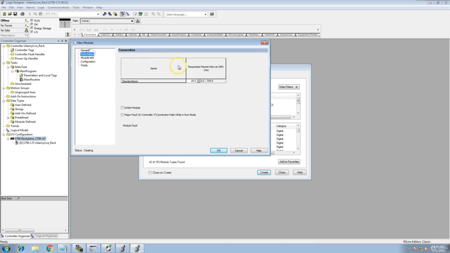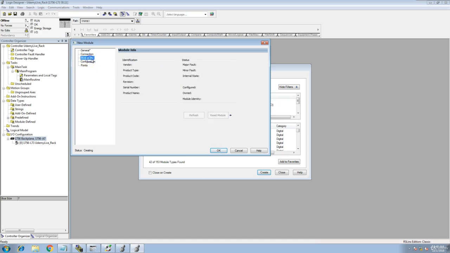Quickly, to go over it, you have the connections, which is the RPI. The RPI is the requested packet interval. How fast do you want to talk to this module in the backplane? It's really up to you. Generally speaking, I leave it at the default of 20.